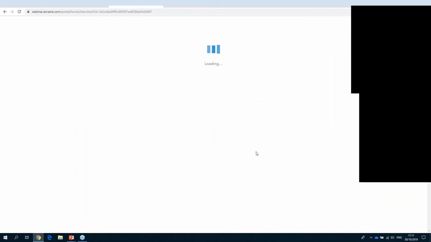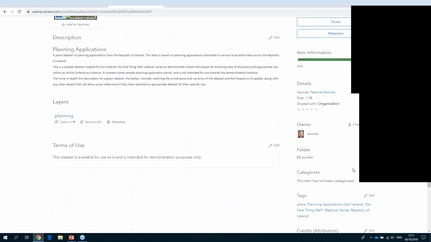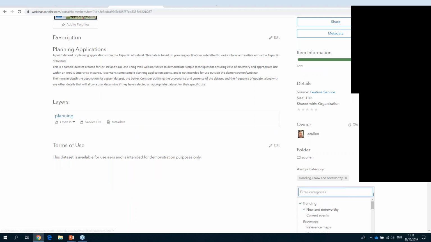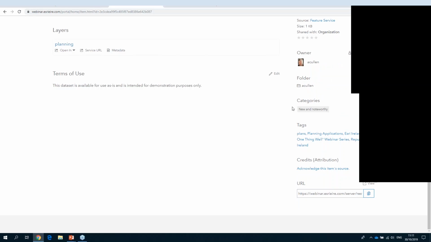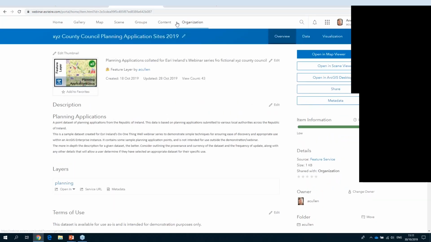So once I have content categories configured, I now have a new option to categorize my content. I'm just going to put this into new and noteworthy for this demo. And let me pick another item.